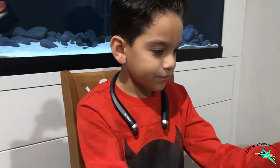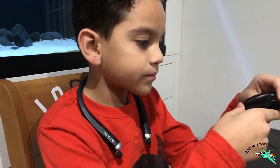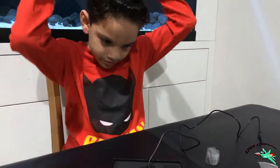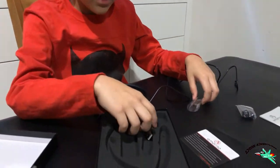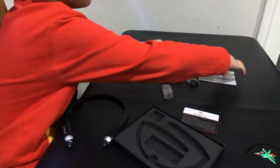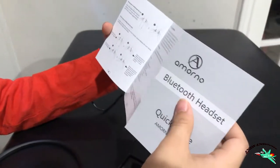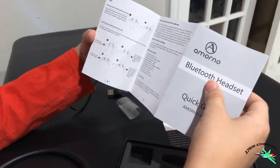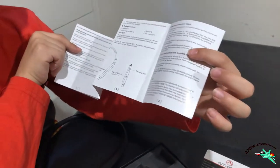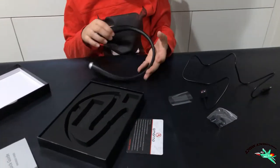Okay. And then we wire, just like this. So here it is, the charging wire. We have some instructions. They're a Bluetooth headset. So here are the instructions. Let's get them working.